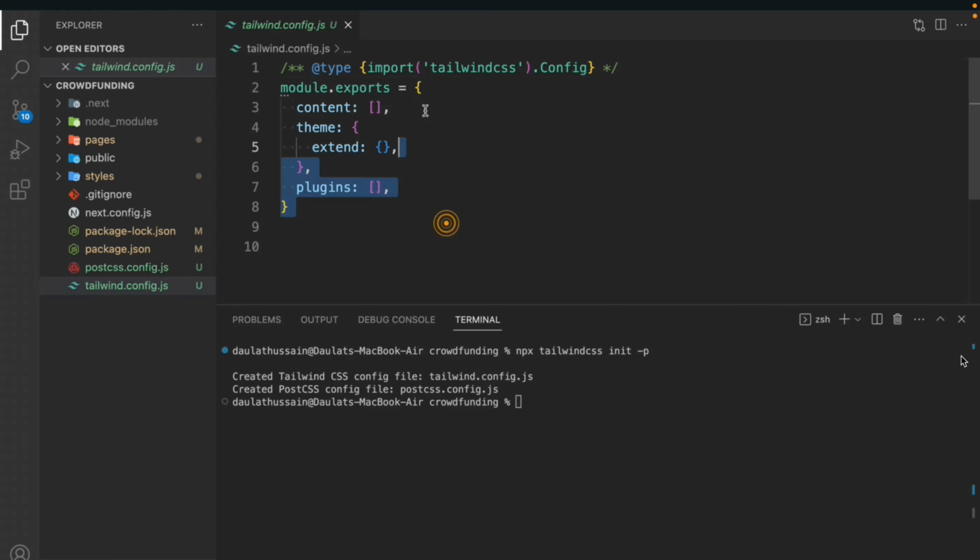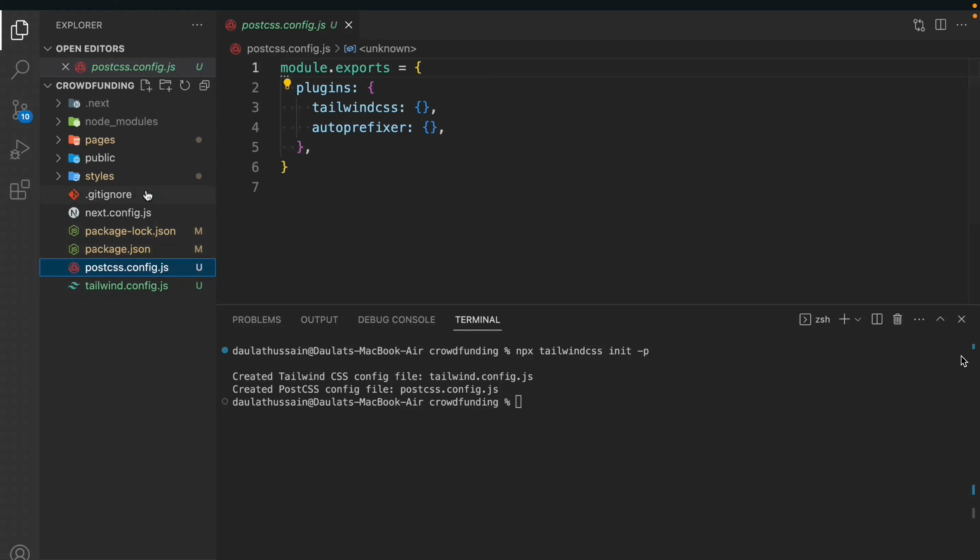all of those things you can configure here, but we're not going to do anything like that in this video because I want to make it simple for all of you. So we're going to utilize whatever we get from Tailwind CSS. So this is our Tailwind CSS config file. Let's come back to the PostCSS one. Don't need to do anything in here. Now come back here, and now we have to do a couple of things.